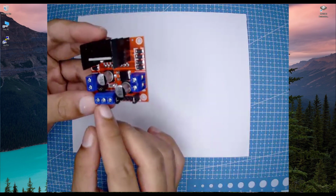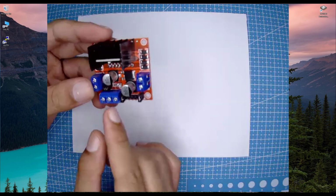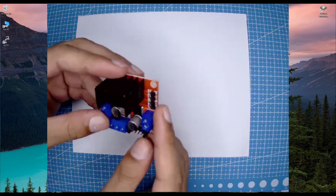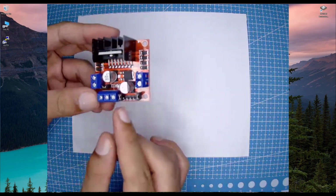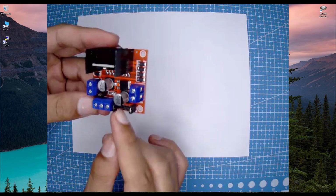If you make a mistake in wiring this driver, it's going to burn your microcontroller, because here we are going to use a higher voltage level which is not suitable for nRF devices. Of course the control logic is just 3 volts, but if you connect a wrong wire by any mistake, it is going to cause your microcontroller to get burned.